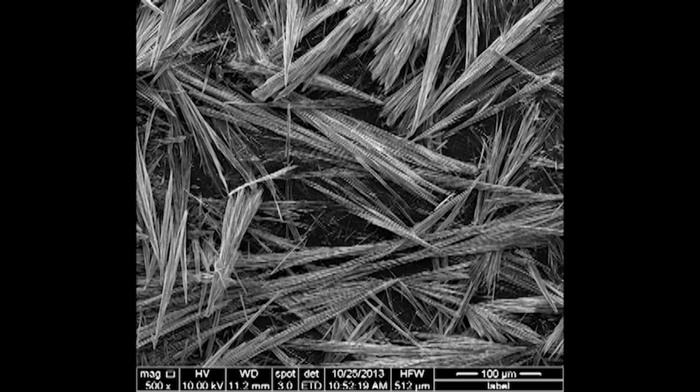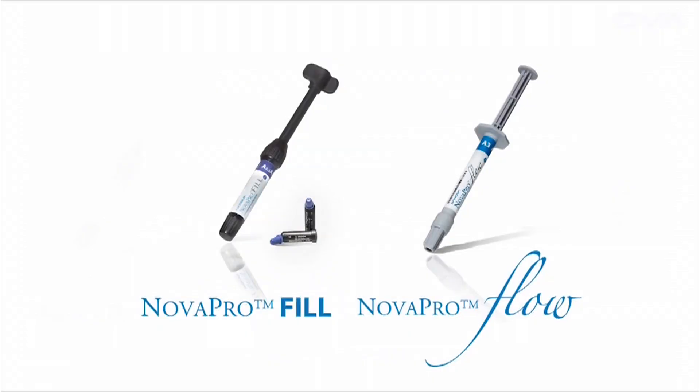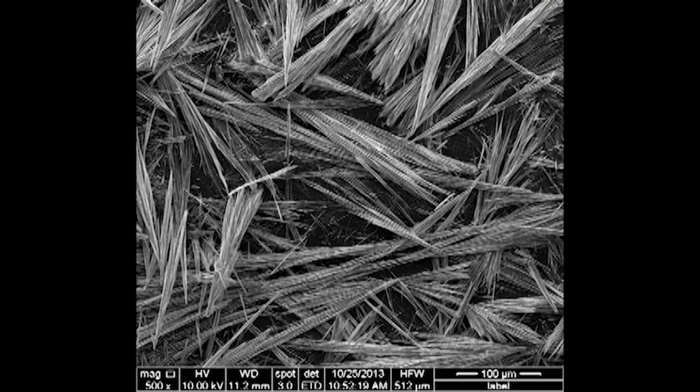The research was funded by the National Science Foundation and the National Institutes of Health. "I use the nanofiber technology to make this composite stronger. What we put in is this calcium phosphate — the same mineral as your teeth or bone. We make them nanofibers, 100 nanometers in diameter, 100 microns in length. And they're pretty strong — several times stronger than stainless steel."